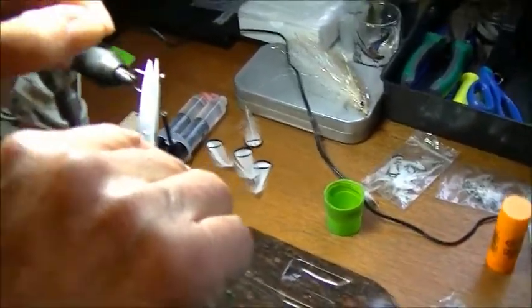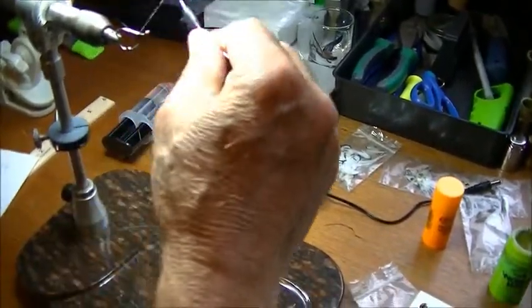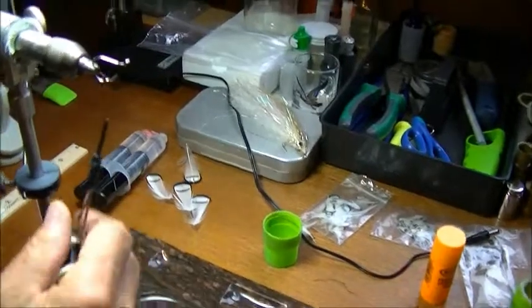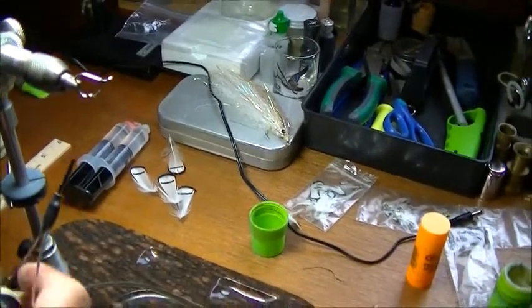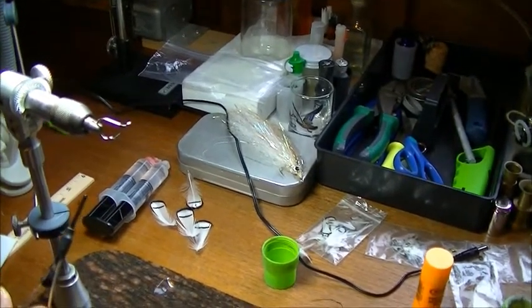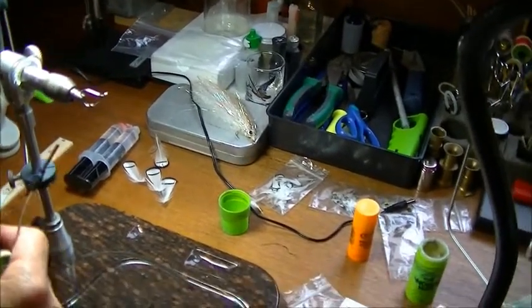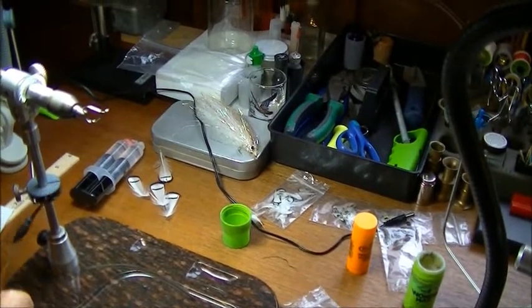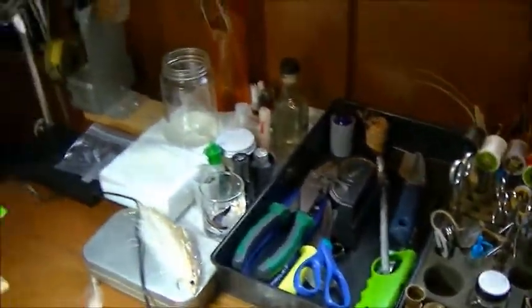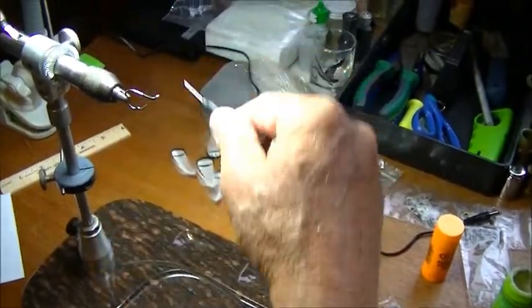Talk about the hook. The thread I'm wrapping around this hook, which is a size 2/0, not a 2, but a 2/0. It's a bigger hook that you would use in salt water predominantly, not for small trout. We'll be tying on smaller hooks such as Mustad hooks. But anyways, I'm going to wrap a nice thread base. Okay, go slow. So I can do this real fast, but we'll go nice and slow so you get an idea.